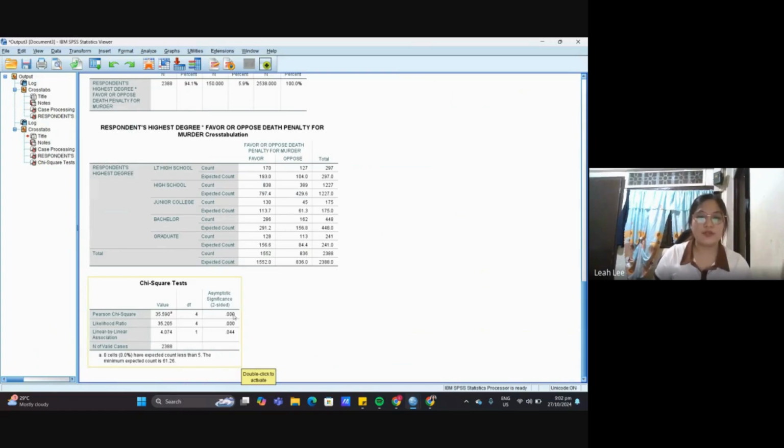So, the p-value of 0.00 indicates strong evidence against the null hypothesis since it's lower than 0.05, which posits that there is no relationship between educational attainment and views on the death penalty.